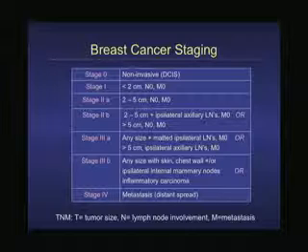So if it's small, less than 2 centimeters, and it hasn't gone to the nodes or anywhere yet, it'll be a stage 1. If it gets a little bigger, between 2 and 5, but still hasn't gone to the nodes, it's a 2A. If it has gone to the nodes but stayed on that same side and it's 2 to 5 centimeters, it's a 2B. Or if it's very large, more than 5 centimeters, but hasn't gone to any of the nodes, it's still a 2B. Once it starts affecting the nodes and they're stuck down and kind of really matted, now we're into a 3A. And then if it invades the chest wall or the skin, like the inflammatory cancers, that's a 3B. Once it's gone to the peripheral organs, the liver, the brain, then that's metastatic disease, and that's a stage 4.